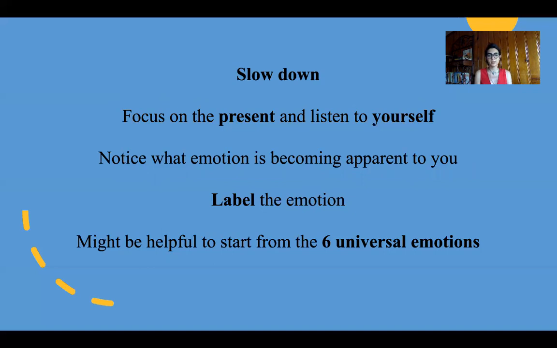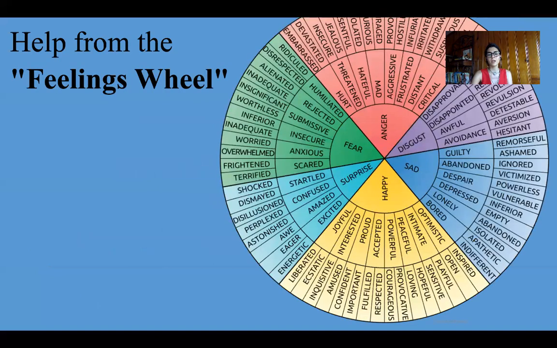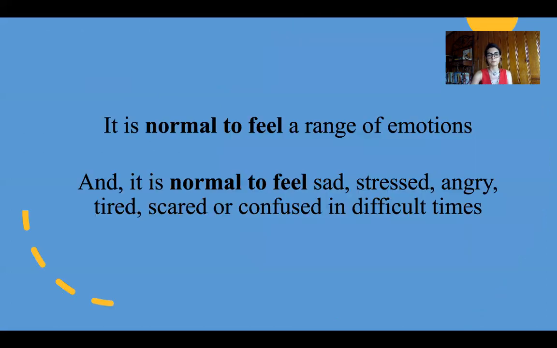And if you still find it difficult to identify your emotions, maybe it's easier or more helpful to go back to those 6 basic ones that we talked about, the universal emotions, just to start with. And also, I just put this in here as a resource. This is called the Feelings Wheel. And it's a tool that can help you identify your emotions and also notice that emotions can be nuanced and ever-changing. You can actually just Google a feelings wheel and you'll find many examples of this.